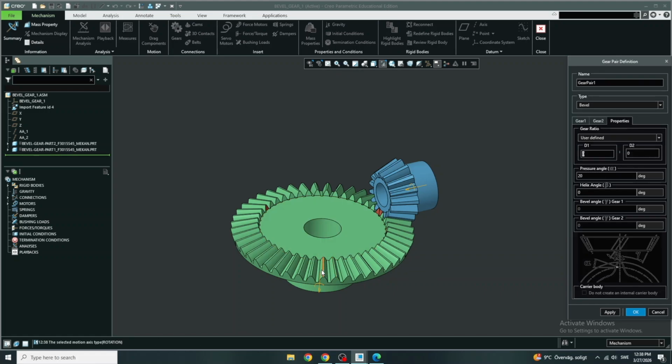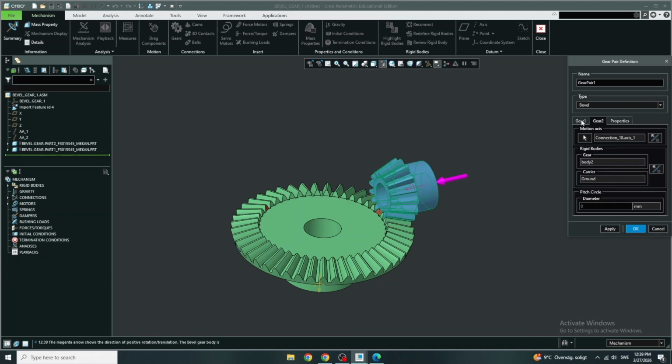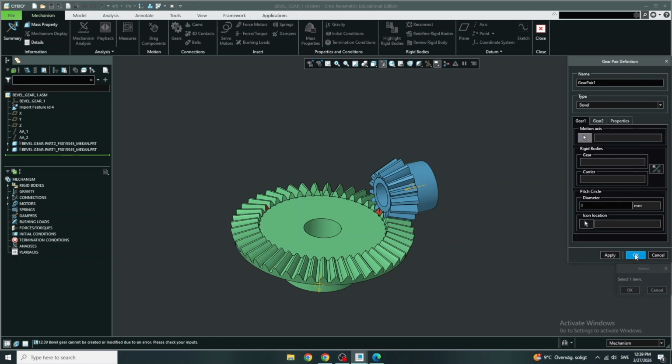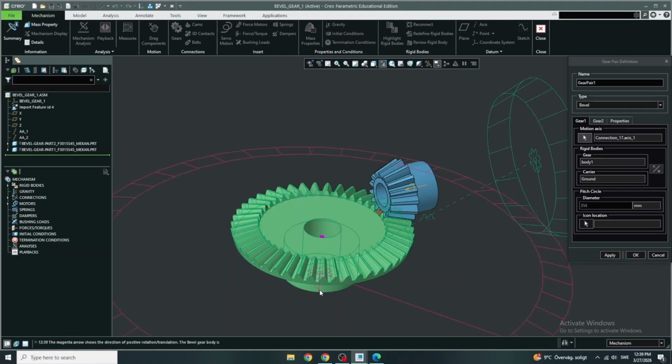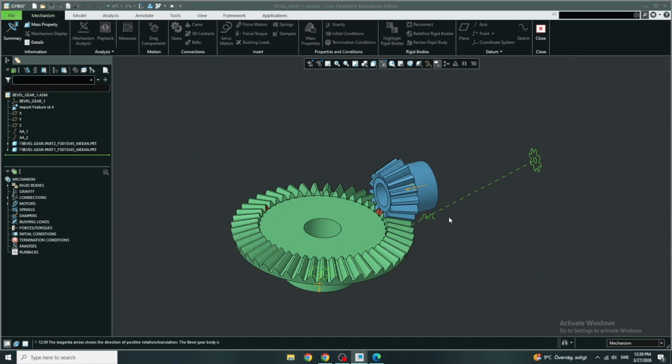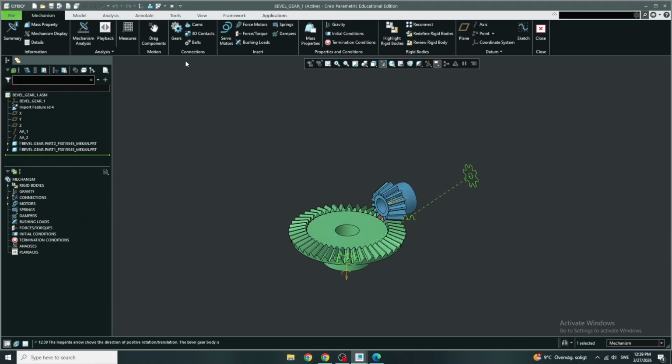For the first one it was 45, the number of teeth, and 15, and you press OK. Maybe I haven't chosen this. Yeah, you press OK.